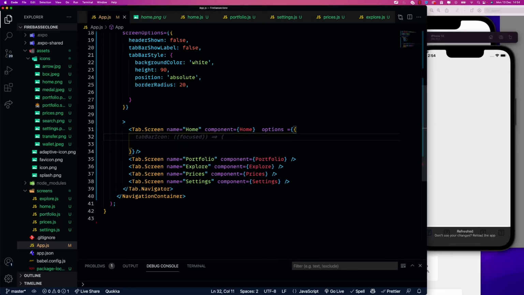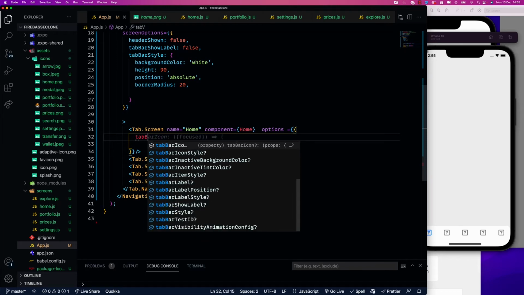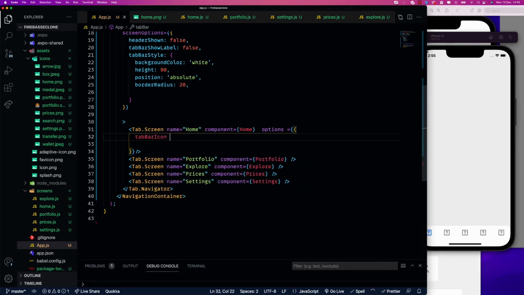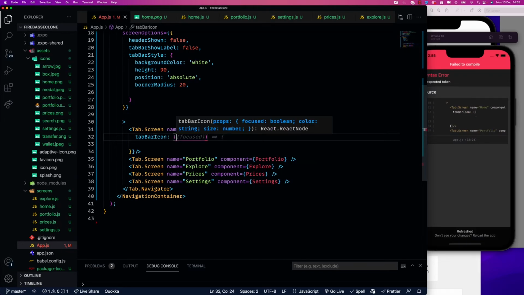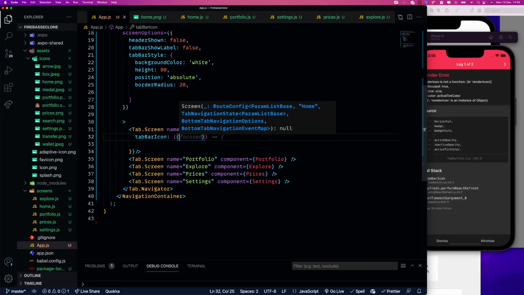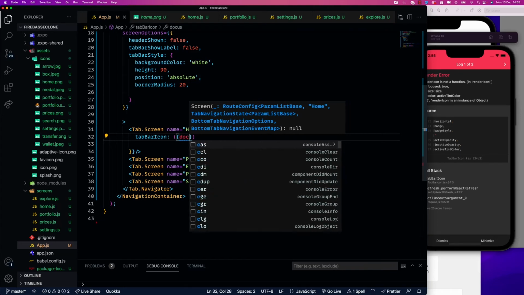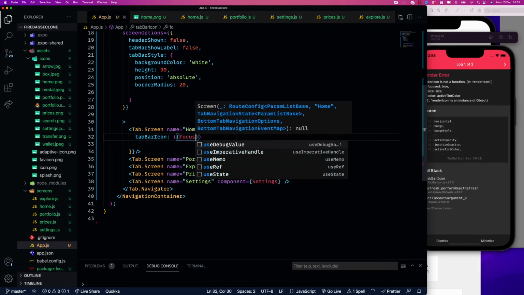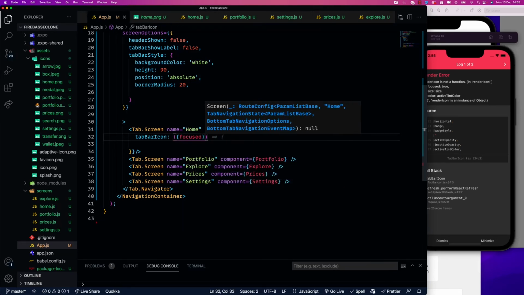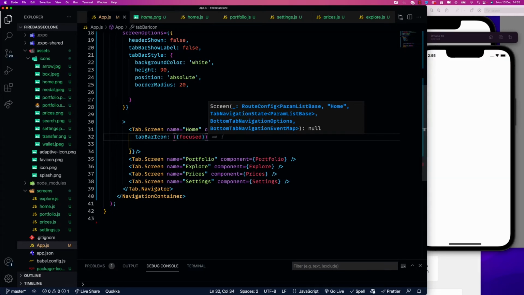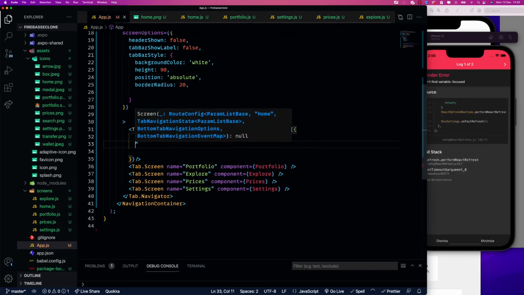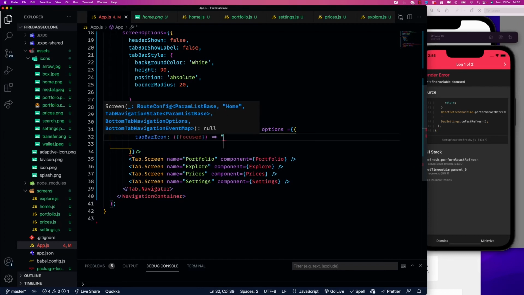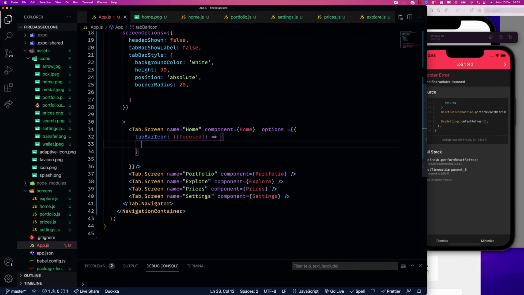This function will say tab bar icon, and it's going to look for whether focused or not. So I'll call focused, and it will be an arrow function. Oops, it will be an arrow function.